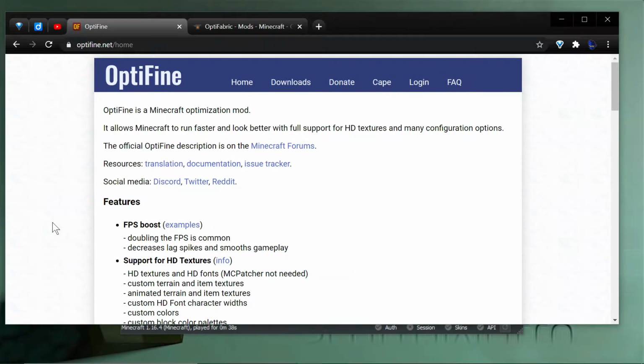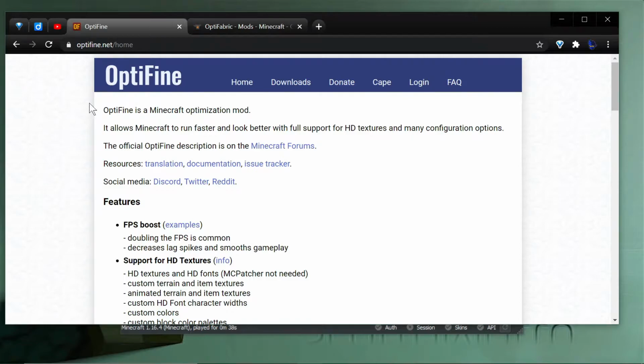In this video, I'm going to show you how to install Optifine with Fabric in MultiMC. Okay, and guys, I'm going to be very thorough in this explanation, so there may be parts that some people already know, but it can be helpful to other people. So just be aware that I'm going to be thorough in the information that I give.